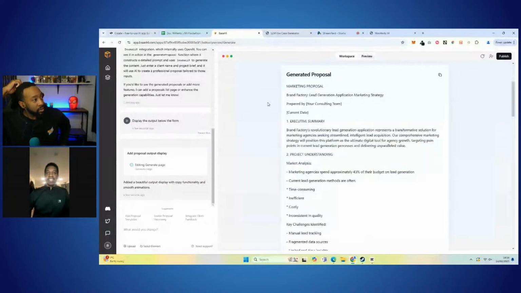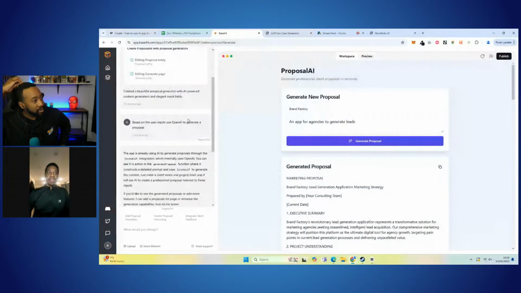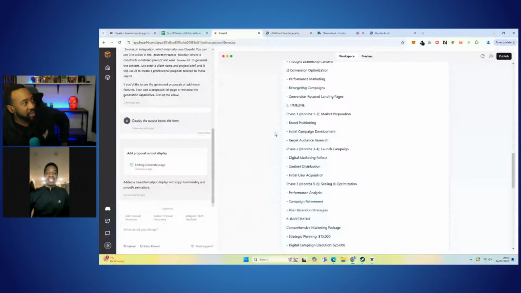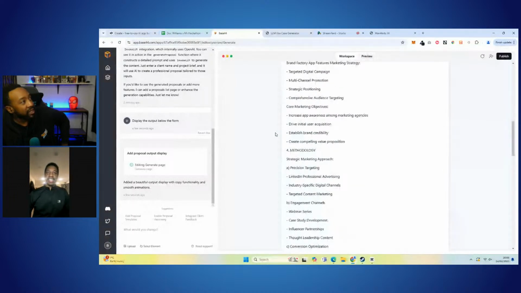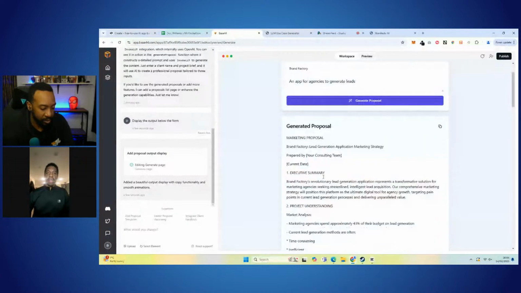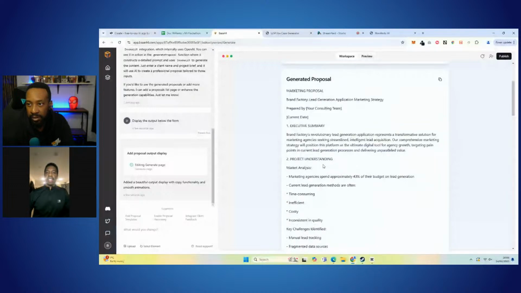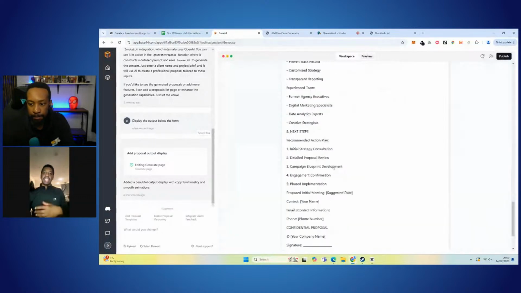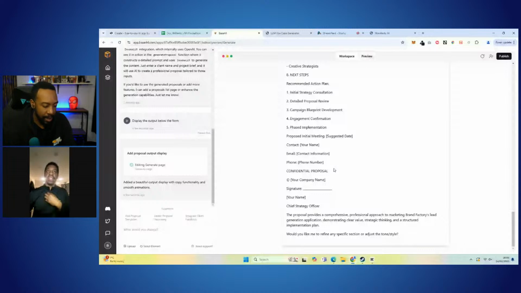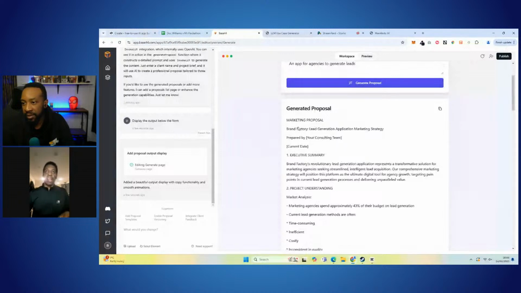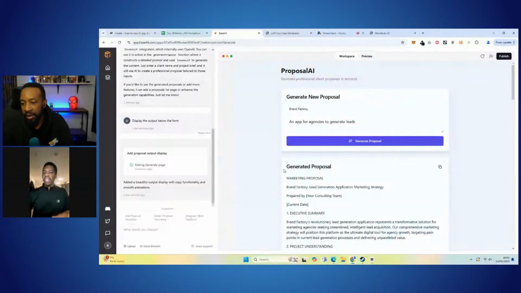So you can see here, the only difference between what it was before and what it is now, I said display the output. That was it. And now we got an output. Awesome. And now you got everything right there. Just that simple thing that you did. Yeah. And it even gave us a copy button. We can copy this. We can say, hey, add a download button. Typically, I don't like the way this is formatted. But it's basically made this a pretty version of what it got back from the AI assistant, and this is what it looks like. So we could probably do some creative stuff with that, but I am conscious of the time. Is there anything else we want to do with this?